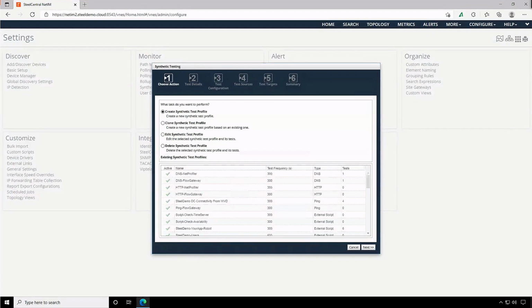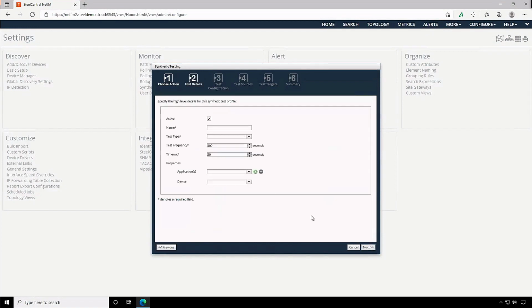So since we're working through this issue with Rental App, let's create a test and let's see if we can get some more details on what's going on. Maybe help out a little bit here. So I'm going to create a test here, and you'll notice I have different test types. I can do a DNS test or an HTTP test, TCP, LDAP.